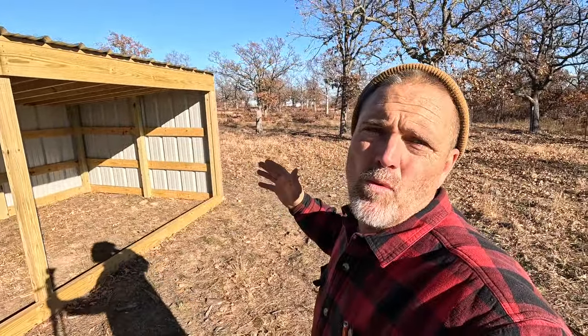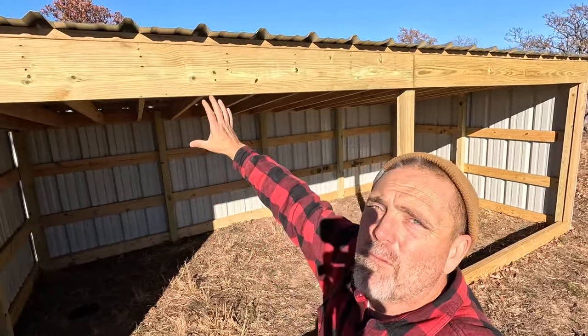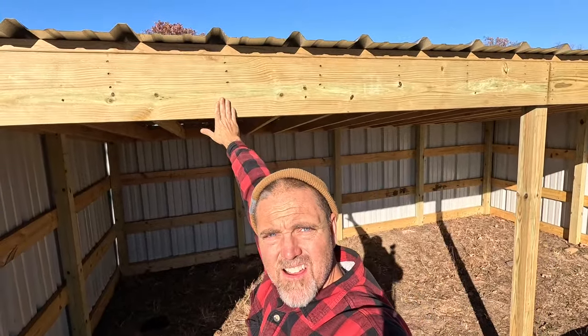So we got some weather coming in here this weekend. This will be nice to have the shelter for the animals. There's supposed to be some wintry mix, so this is going to be nice. Hopefully they use it. Another thing I kind of want to do, don't know for sure if I'm going to do it, I want to put metal across this header board here. As hard of a time as I'm having cutting this metal, I don't know that it would look too good, number one. I'll probably end up doing it, just probably not today. That'll be on the next deal.